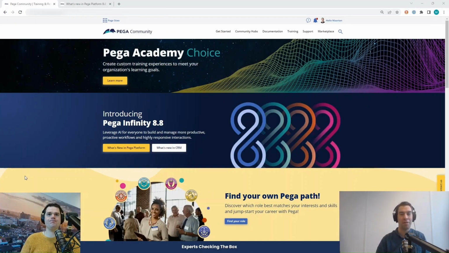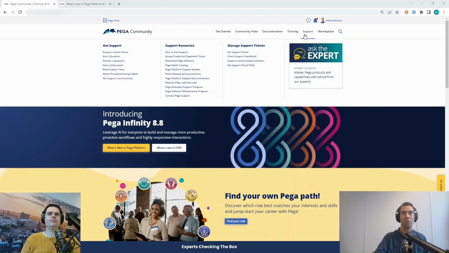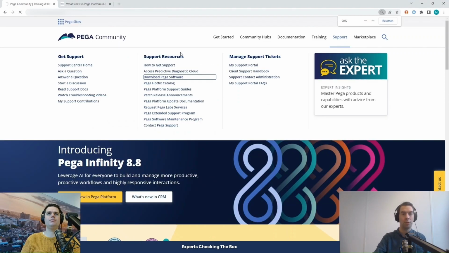All right. Let's start with the first thing which I saw with Pega 88, and that's that there's not a personal edition anymore, but you have to start using the Community Edition. It has been there for longer, but I think currently there is no personal edition. So let's maybe go on support and click on, I'll put my screen a bit, ooh, that's quite big. Let's do it a little bit smaller.